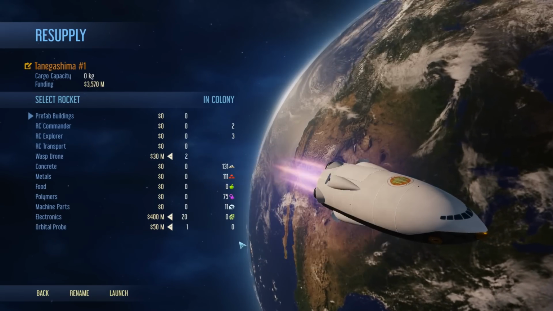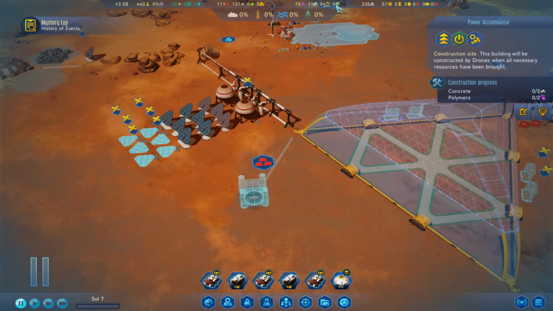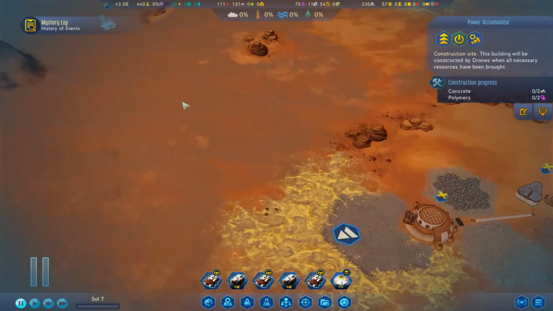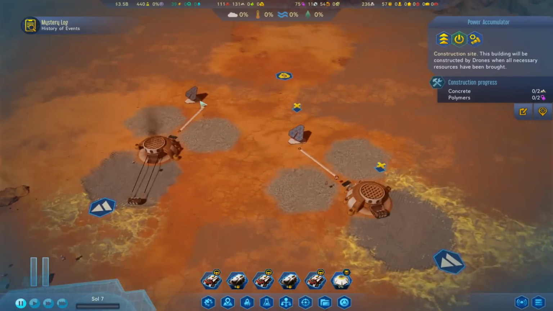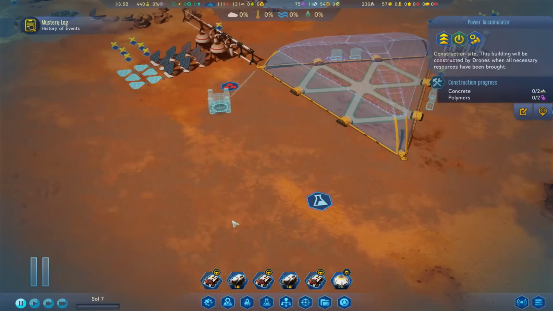You know what? Let's have a couple of extra wasp rounds. Cool. Let's launch that, because I'm desperate for electronics. And I want to build a research station, which is going to take electronics. And I probably want to build this drone hub as well over here. I'm not sure about it. I don't know whether I'm going to build that one or build one over here and get rare metals going. We'll see.